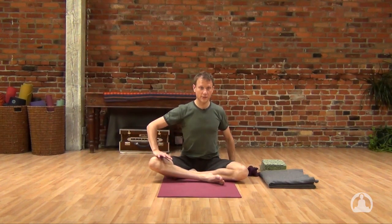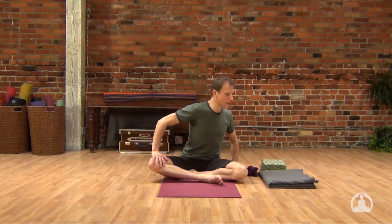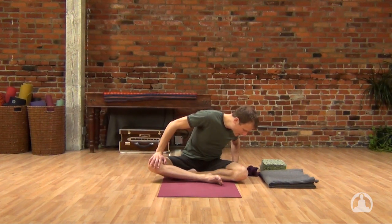Now the left hand drops to the floor, right hand presses the knee down. Turn to face the left knee. As you breathe in again, lift the heart, lengthen the spine, and then exhale, let the chest and the head drop towards the left thigh.